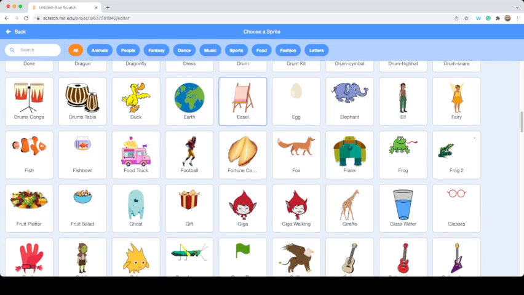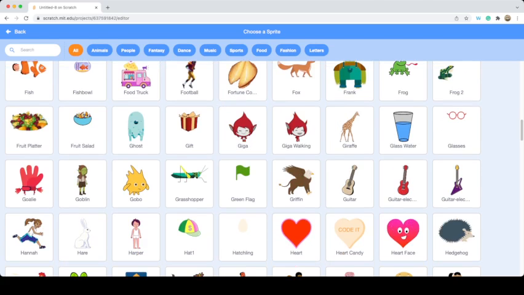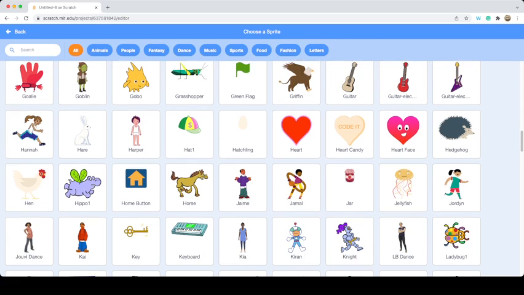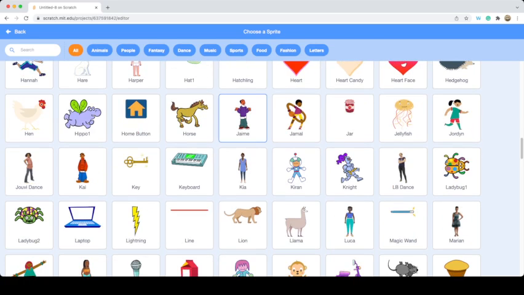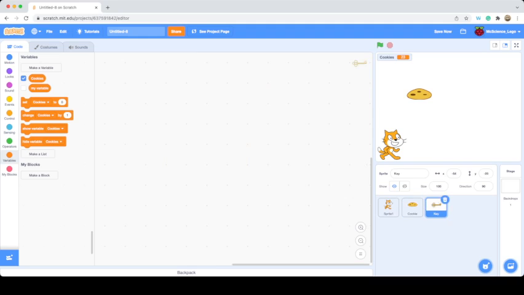I think the easel also has a painting on it. Another option. Ooh, a key. That's a good, yeah, I like the key. So when you click on the key, it's like it unlocks that special feature. I'm just going to drag it over here, and I can rotate that, whatever I want to do with it. For right now, I'm just going to leave it right there.